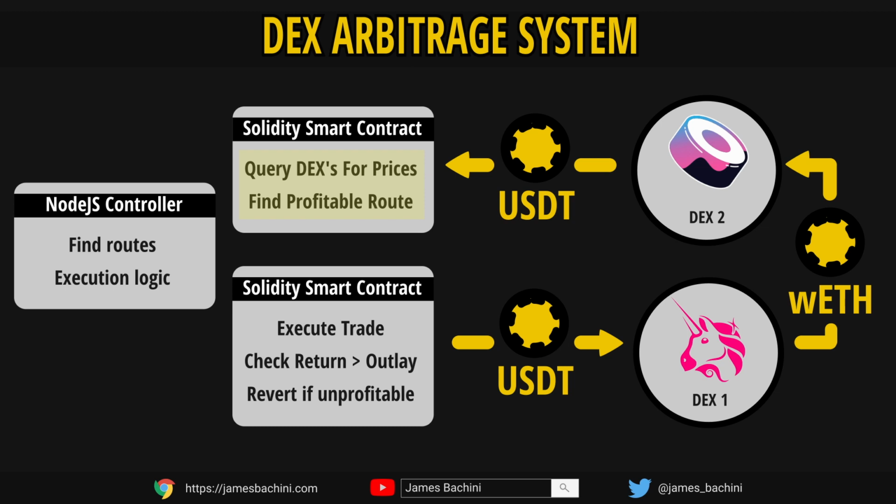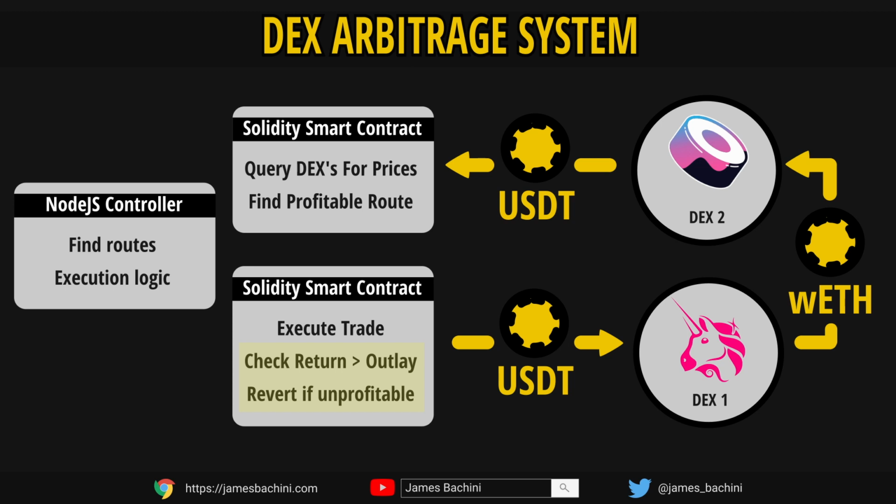This is a call statement, so it doesn't cost any gas fees, and you can run this multiple times every second. Then once we've found a profitable route, we'll fire off a transaction. This will be signed automatically by the controller, which has a hot wallet, and then that will execute the trade. And then at the end of the trade, we'll compare our end balance to our start balance. If the trade's been profitable, then we'll keep those funds.